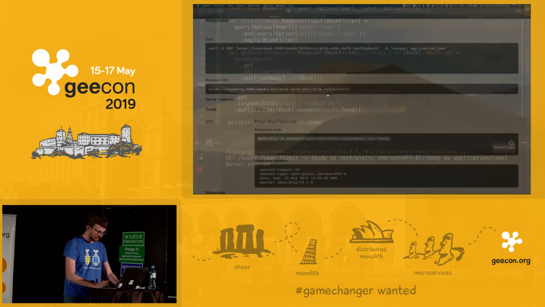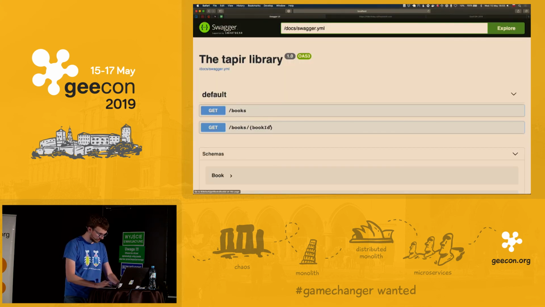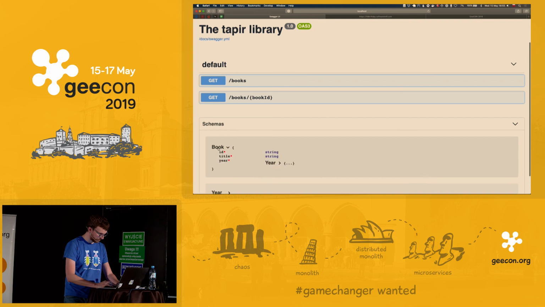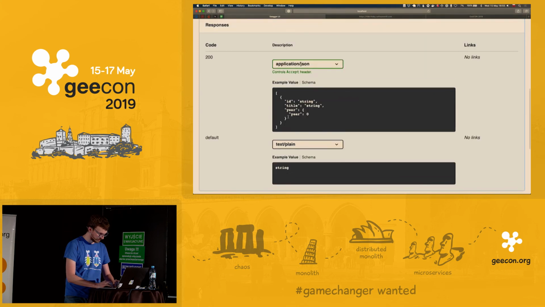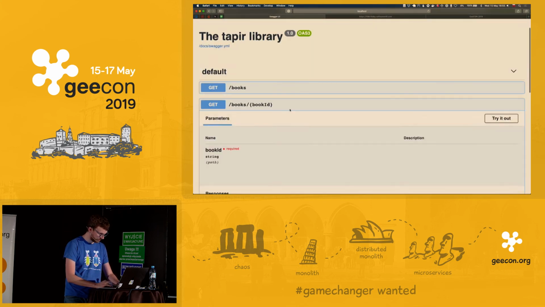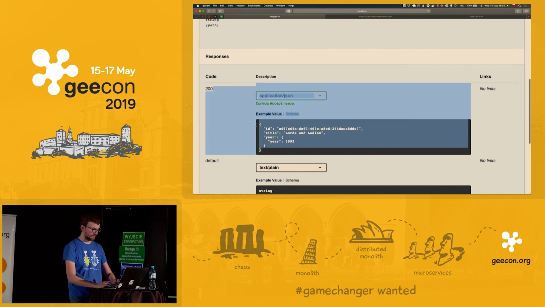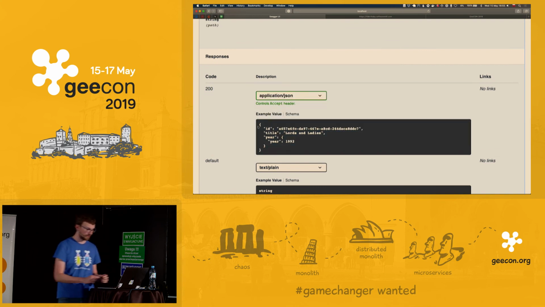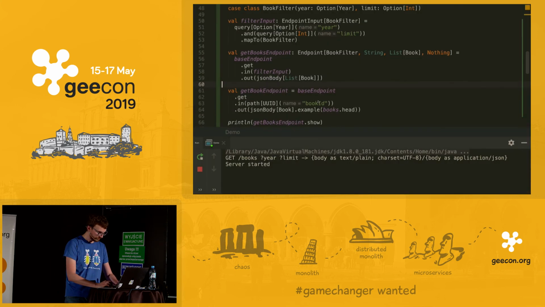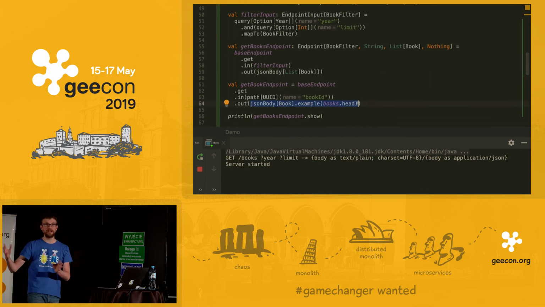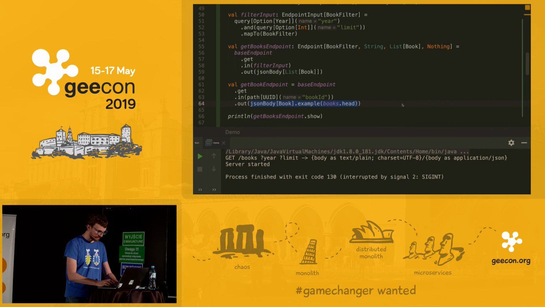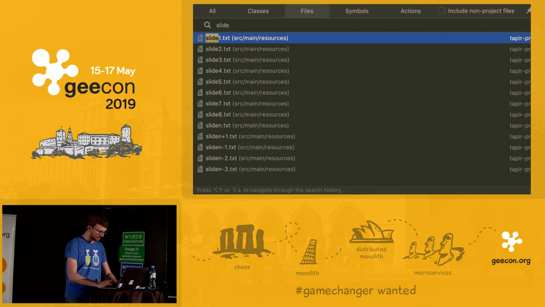Okay. So now we reload this. And if we go down here to the books, yes, you can see that there's no example over here, but the example is here. So that's the first book from the list, right? And that's used as an example in our documentation. Again, if we wanted to reuse this input with the description and the example multiple times, we can extract it as a value and use it multiple times. Okay, so that's it for the demo. Now for some closing slides.